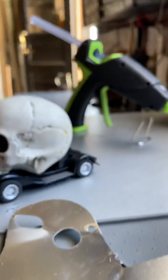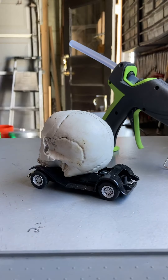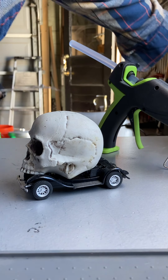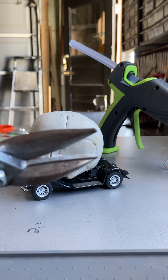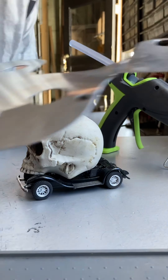We can maybe make something with this — I can cut this, it's a little piece of metal. Check this out, we found a house piece. We can maybe make that like a rock and roll star head that goes on his head, like a mohawk. Okay, let me get my tin snips — I want to make a tail fin out of it. These are tin snips right here and you can cut sheet metal, but you guys should wear gloves so that you don't cut yourself.